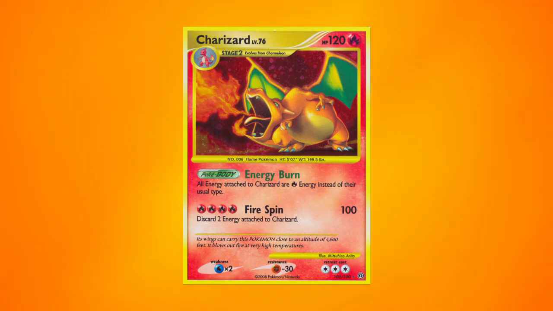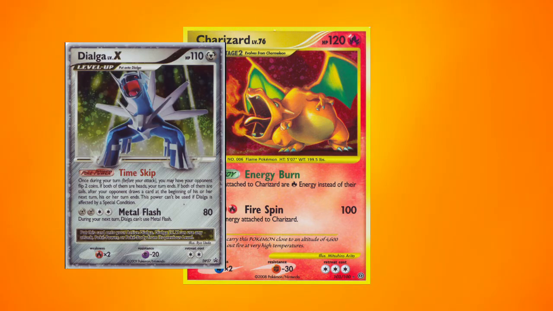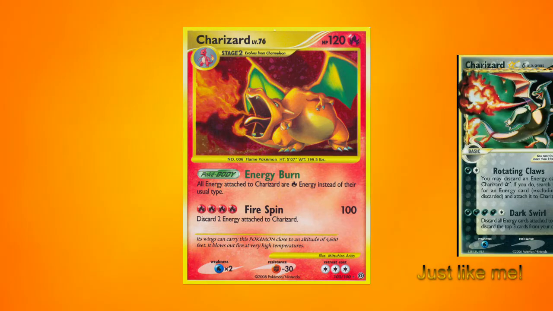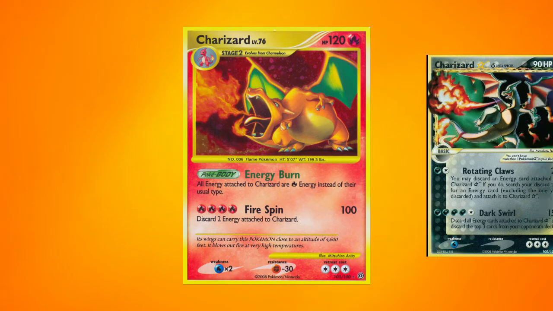It's still too cumbersome, and can you guess why? I'll give you a hint, it's because it's a Stage 2. Discarding energy was actually pretty common amongst the best cards at the time, but just for a flat 100 damage really isn't worth it. Hey, at least it could hit weakness on Dialga, so that's something. And at least it can go down as underwhelming as opposed to offensively bad.